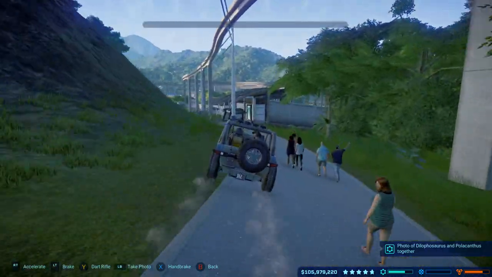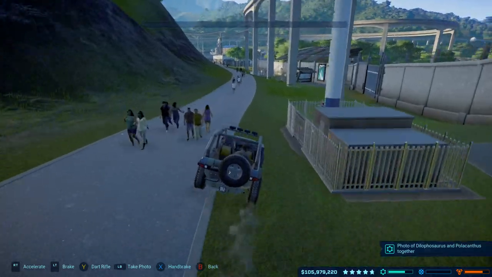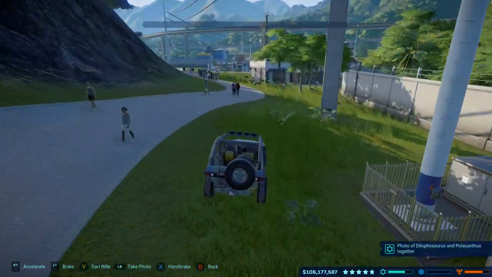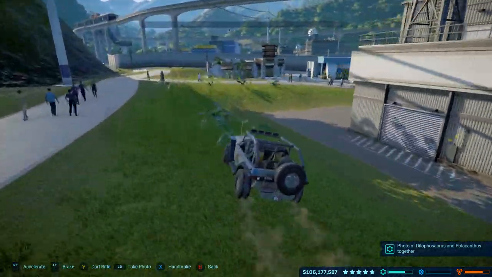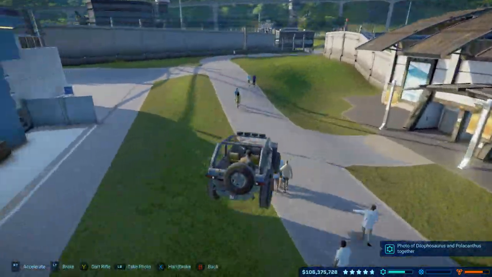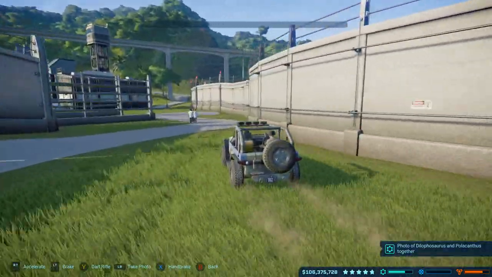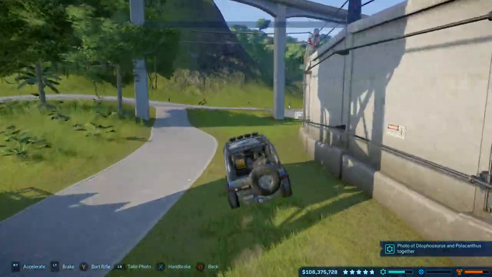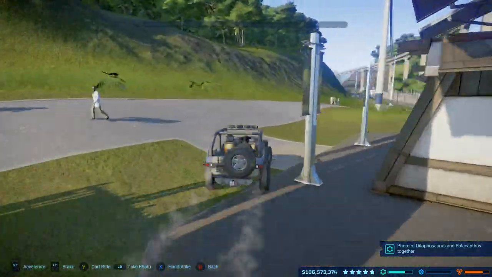Shouldn't be finding me a contract for her. Find me a contract, game. Find me a really easy one, like take a picture of two dinosaurs together that I have that are supposed to be together. Not this crap of photo a Dilophosaurus and a Polecanthus together. Like, what kind of thing is that?